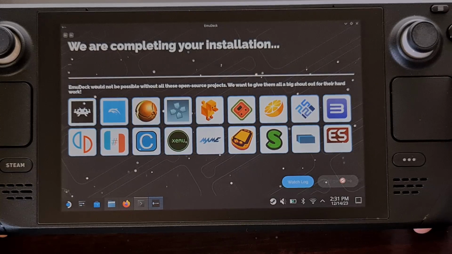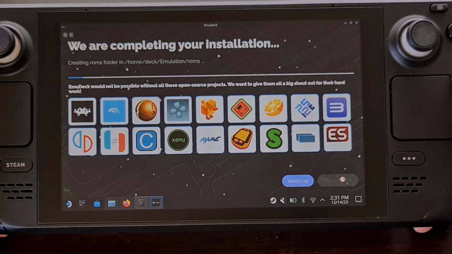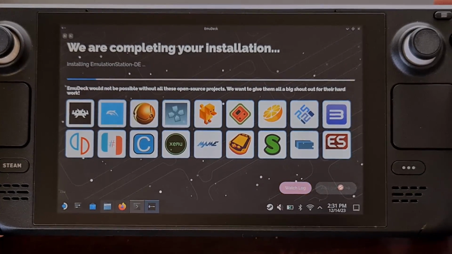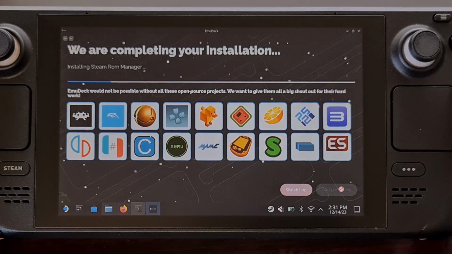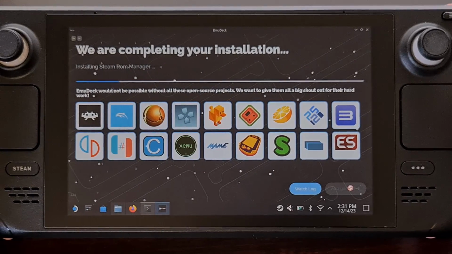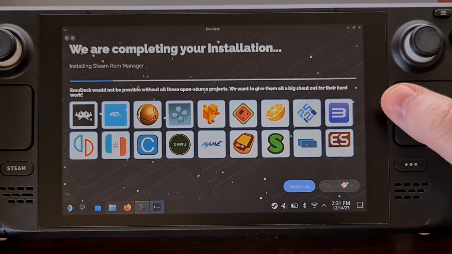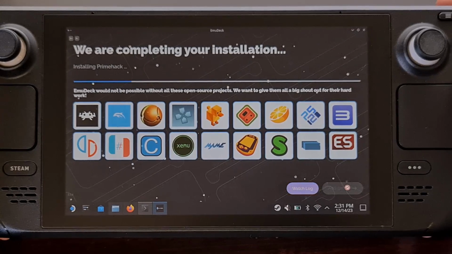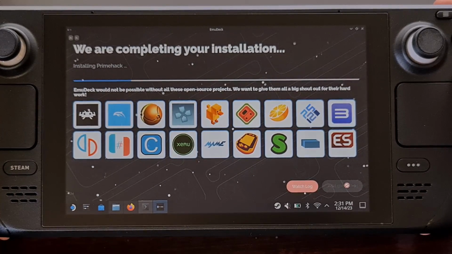And now we're going to let EmuDeck run through its script so that it can do all of the work for us. And this is really where EmuDeck shines. We have already told the script which emulators we want and how we want them set up. So now, instead of having to download and configure each of these, EmuDeck will do all of that work on the Steam Deck for us.